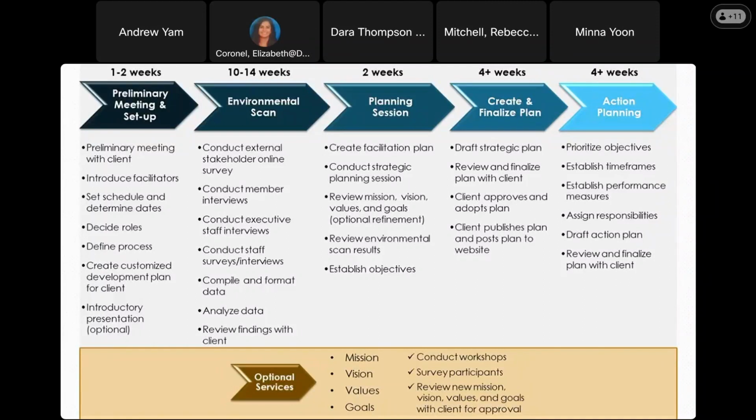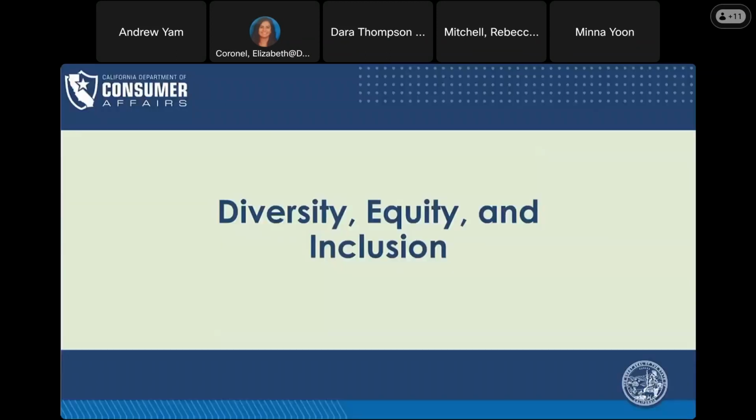Then the strategic plan is drafted and reviewed between Solid and the executive officer, and a copy is provided to you for your edits and review approval during an upcoming meeting. Then action planning is conducted, and I'll go into a little bit more detail here in a little bit.